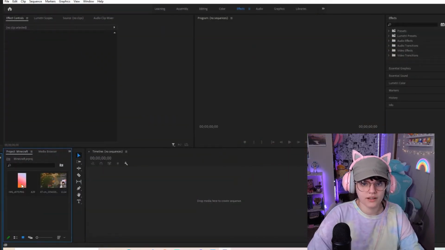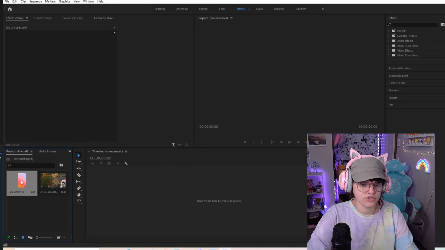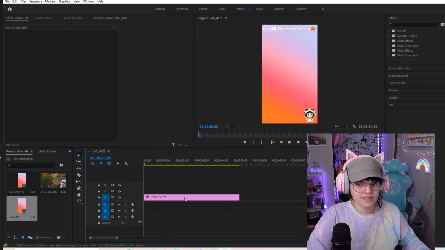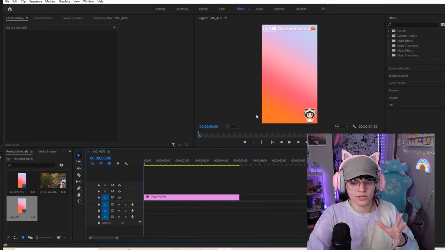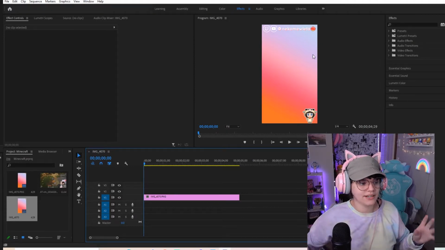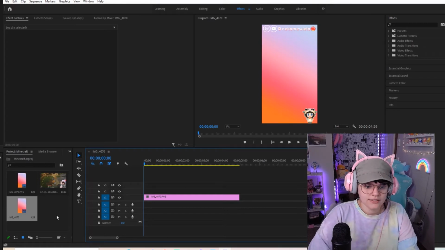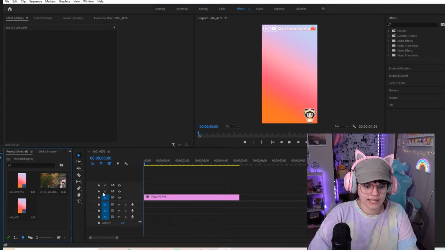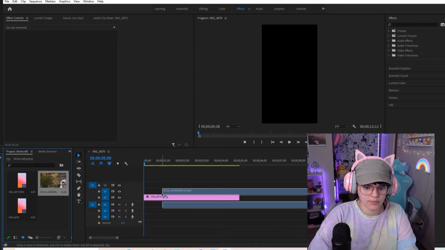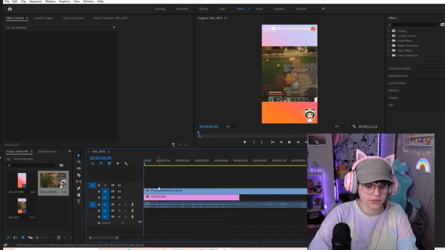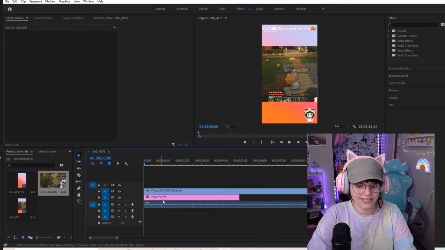And you're going to want to click on your image that already has the correct dimensions, drag and drop that into the sequence or our timeline here. That's what's going to set the dimensions for the video itself. So it's already set up right now to follow the dimensions of TikTok. So then what I'll want to do is bring in my clips. So I'll want to just drag and drop this in. It's going to include both the video and the audio file.